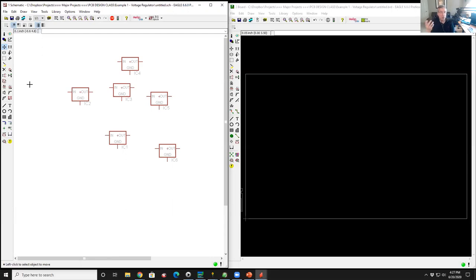So Eagle is what's called a modal interface. What that means is that once you select a mode, every time you click with the mouse button, it does whatever that last operation was. So if you want to copy something or delete something or rotate something, whatever that operation was, every time you click the left or right mouse button, it'll do that same thing again until you go into a different kind of mode. So if I'm in dropping component mode, I'll stay in drop component mode until I change it.